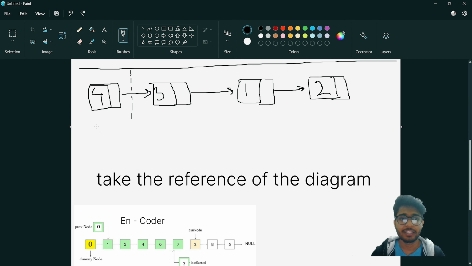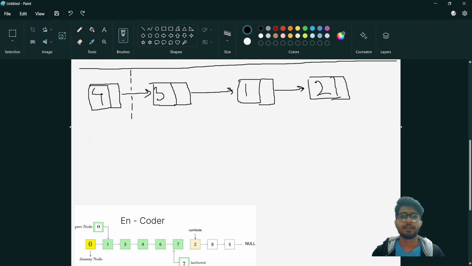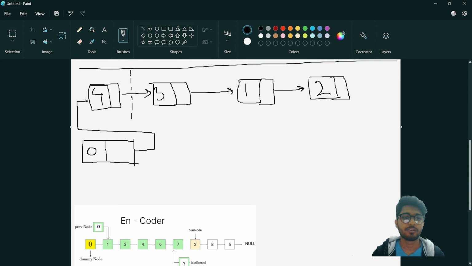In this case, we will take some reference nodes to keep track in our given linked list. At first we will create a dummy node and assign it a value of 0. This dummy node will be the head node of our given linked list. If the base address of the head of our given linked list was 1000, in the dummy node's next we will store 1000, and thus this node will point to this node.